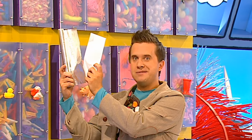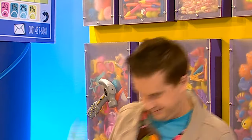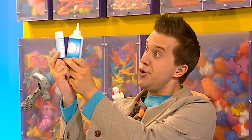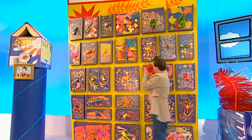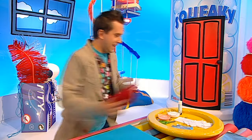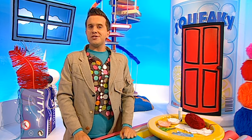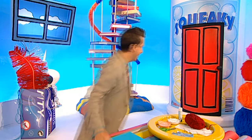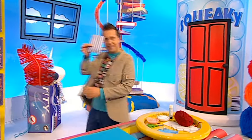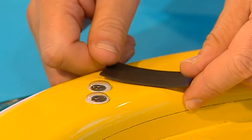Tinfoil and tissue paper. Some paint. Some glue. And some wool and a black pen. We'll also need some googly eyes and a magnet. Now we can find these in an art and craft shop. I'll be back in a tick. I've got them. Here they are. Our googly eyes and the magnet.